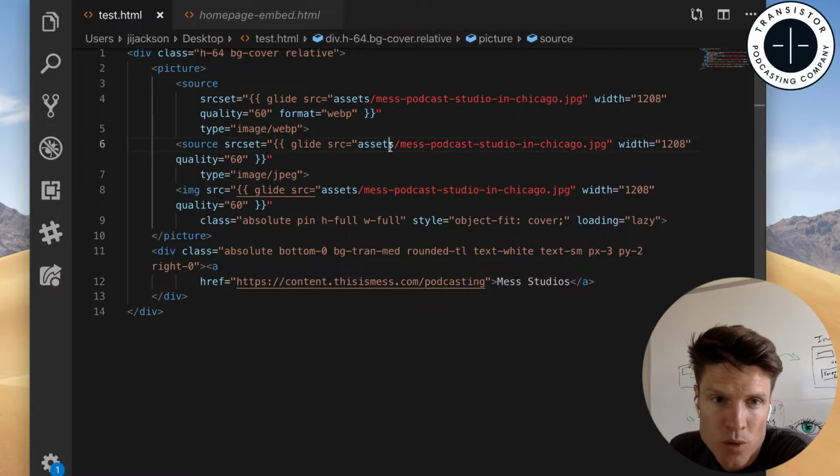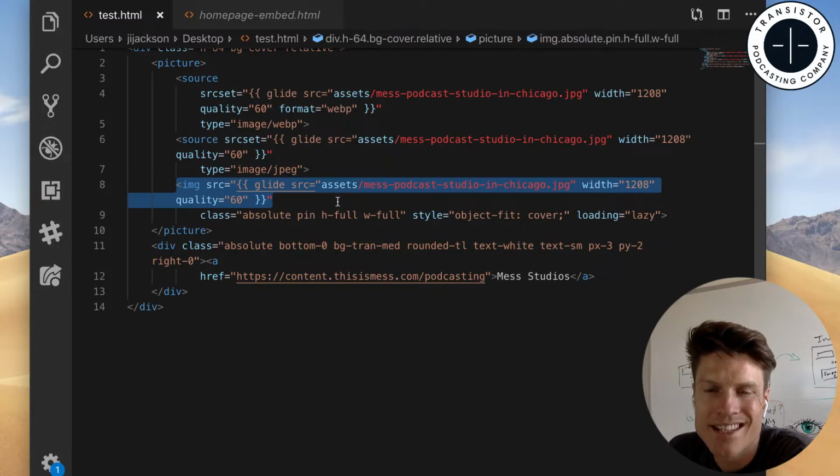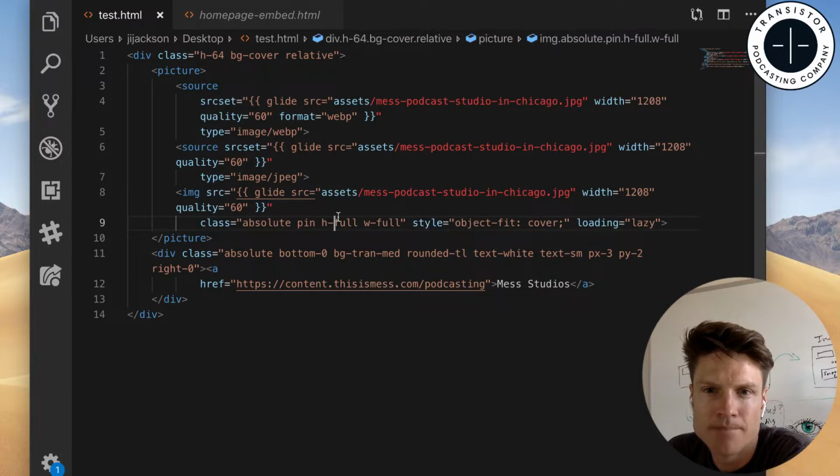Then we're also going to generate a JPEG version of this that is 1208 pixels wide with a quality of 60, and this here is the backup in case folks can't view WebP. So this should work. We'll see if it does.